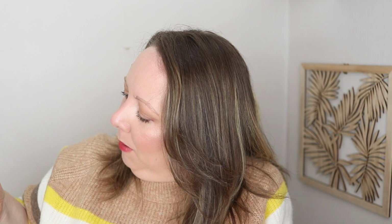Another lip product that I am really enjoying is the Laneige Lip Glowy Balm in Peach. How did I buy this? I was on Cult Beauty and they were doing 20% off certain products, I think it was, and this was one of them. Now the Laneige lip mask that is famous was not part of the deal, but this was, and I was like, oh sure, give it a go.